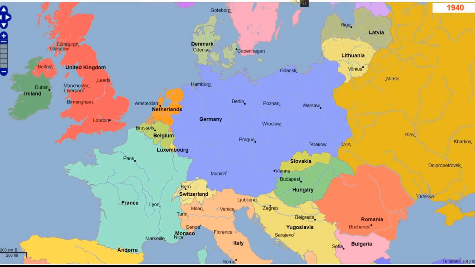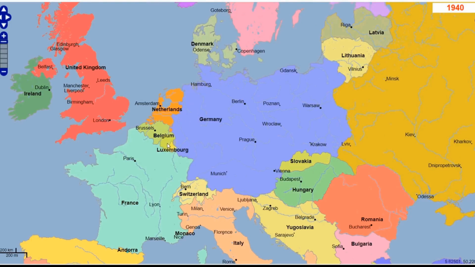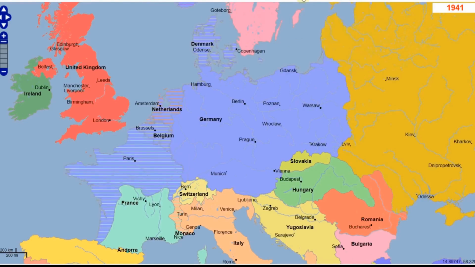The year is 1941, and we are paying attention to the map again. This time, it captures France. I will explain this to you in the coming minutes. Within just 1 year, it completely loses the Netherlands, Belgium, and France in 1941. The French can no longer receive support. Only a small region of France remains. We will talk about Vichy anyway.